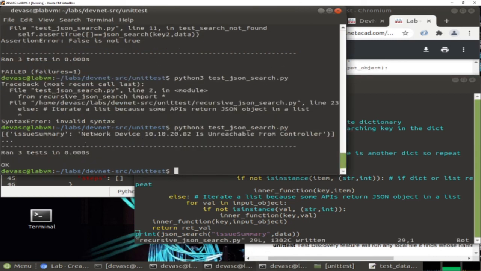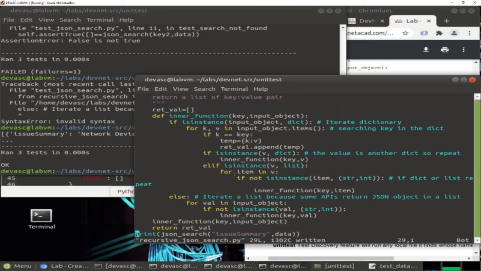Okay, one more time. And as you can see here, now we have three dots. That means that the first method passed, the second passed, the third one is also passed. So the problem was here with the indentations.